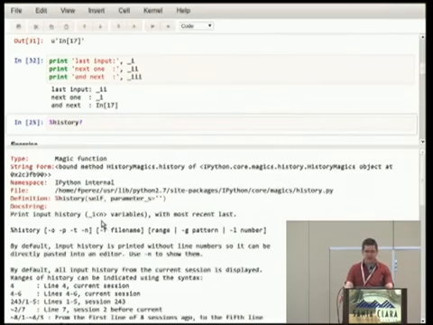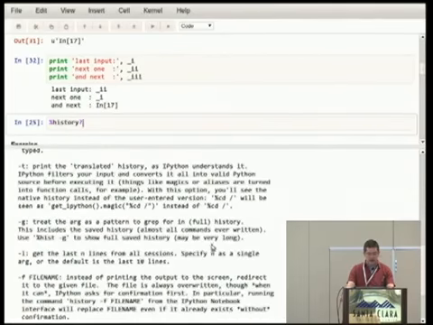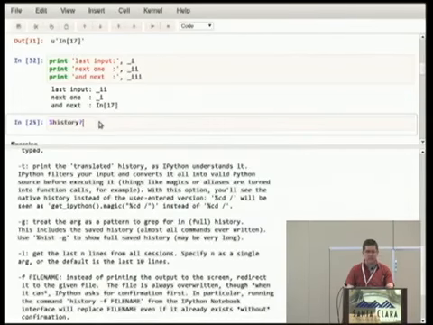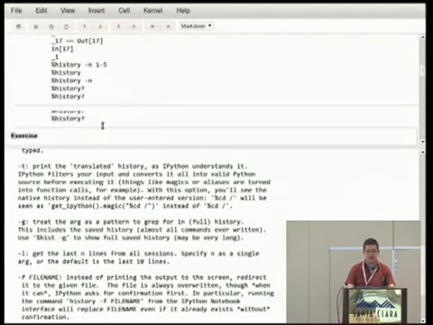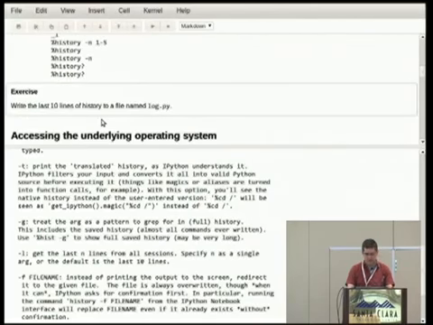Here, the history tells me that -f lets me pass the file name. And if I look here, -l takes numbers. If I read here, it says -l gets the last n lines. And -f lets me give a file name so that instead of printing to the screen, so if I say, give me the last 10 lines and write it to log.py, then this information should have gone to the file log.py.